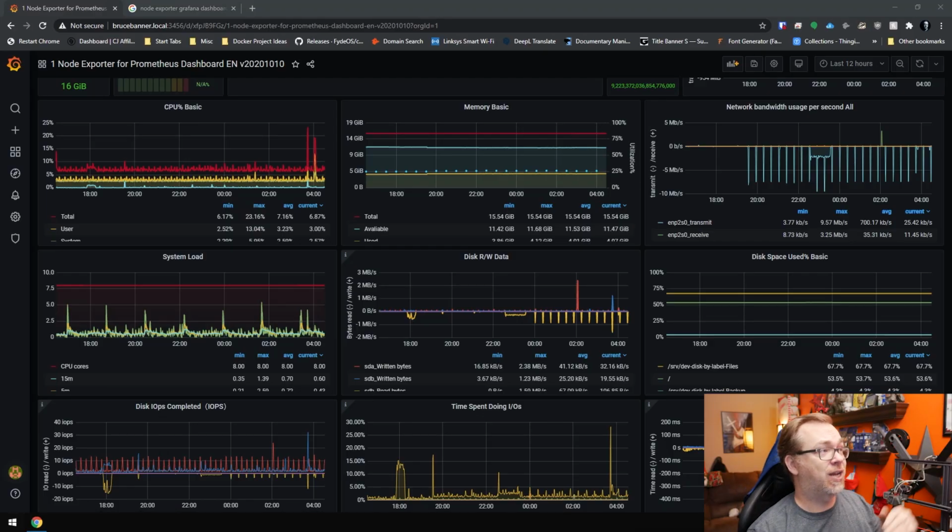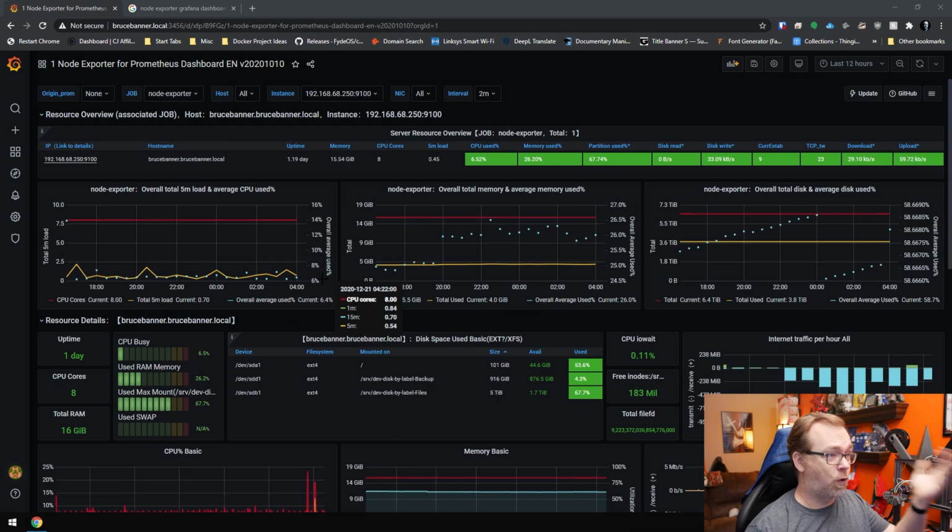So let's jump over to my desktop here and take a look. I've had this one installed since yesterday, so it's been collecting data over the last 12 or 15 hours or so. And here we can see the data that it's collecting. Here's our server with our host name, its uptime, how much memory it's got, how many cores, the 5-minute load, and all of this other information.